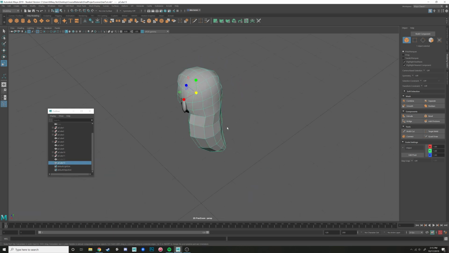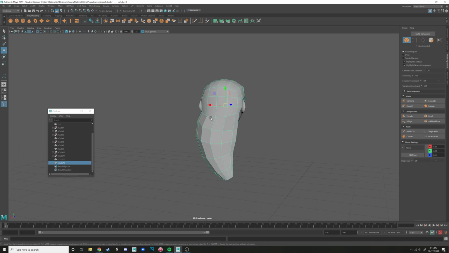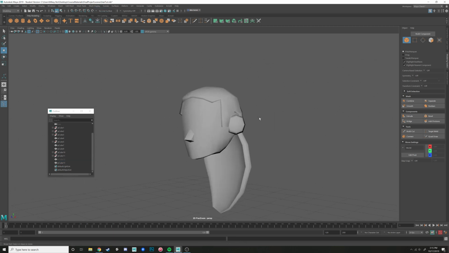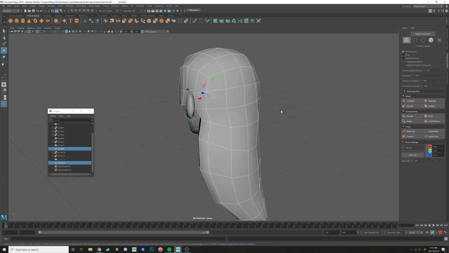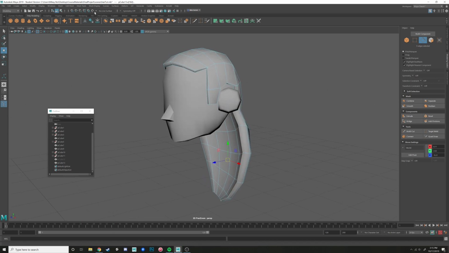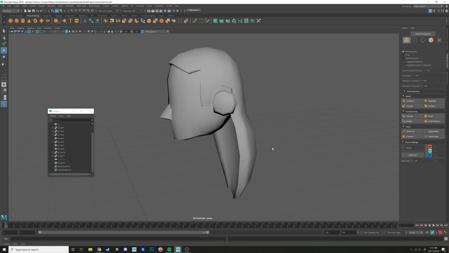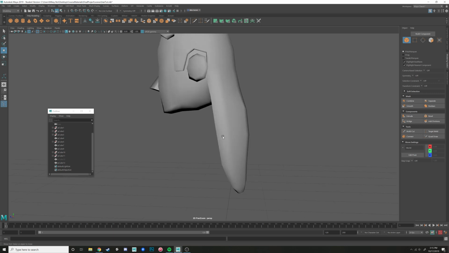And then it's pretty rigid looking still. Let me pull out these faces, by the way. Actually, maybe just these faces, just for a little bit of extra volume. But now it has those hard edges, and remember to reset that. You can go to soften edge, so you have that softer aesthetic. And you can always go back in and harden specific edges. Say you want this to be super sharp, I'm going to go to mesh display, and then you can harden edge, and you'll see how much more rigid that becomes aesthetically.